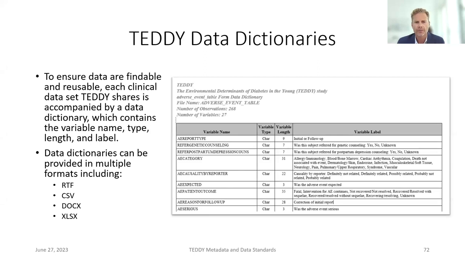Our data dictionaries can be provided in multiple formats: RTF, CSV, Word, Excel. And I know CDISC and others are also starting to incorporate JSON, so that's something that we could also look at, like JSON and XML. The metadata here provides information about one or more aspects of the data, and it summarizes the basic information so it can be used for tracking and working with the specific data much easier for researchers. The data dictionaries include metadata on methodology and procedures used to generate the data, variable name, label, the definition, length, and type, and other relevant information that are needed to interpret or link the variable to other data.